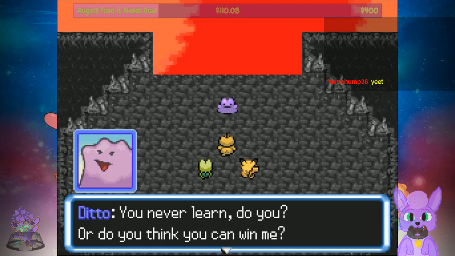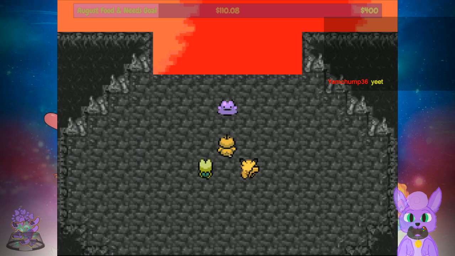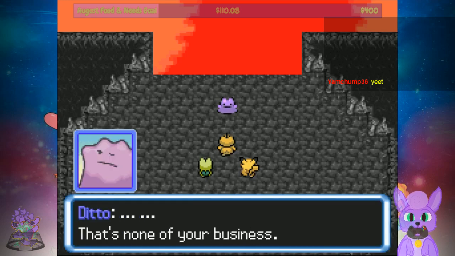I can totally win you. I saw you in a slot machine, and if I got all lucky sevens, I would totally win you. The eggs, where are they? Okay, do you think you can win me? It's like, what are you, a prize at a claw machine?